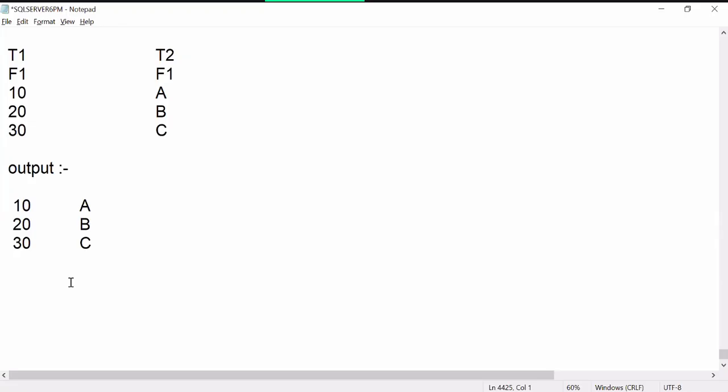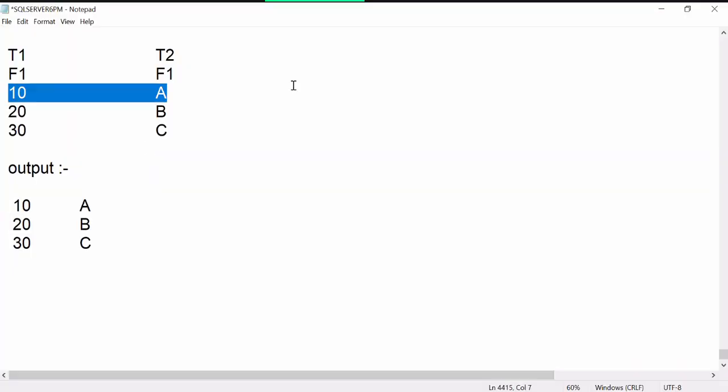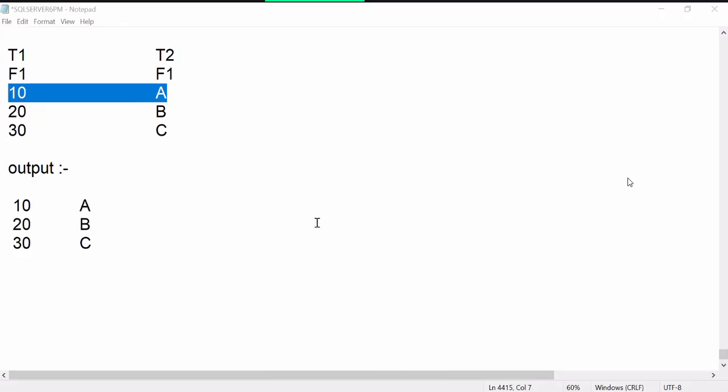Tell me, what is the join condition to get this one? A common field is not there, so it's a non-equi join.